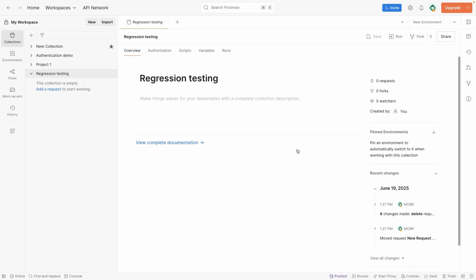Today we fix that. We are going to learn about one of Postman's coolest and most underused features, the visualizer. We will learn how to take a boring JSON response and turn it into a beautiful custom HTML report like a table or a list right inside Postman. So what is a visualizer? It is a special tab in your Postman response.